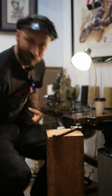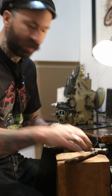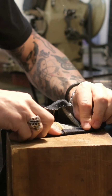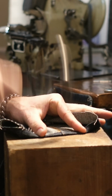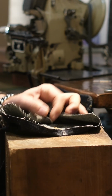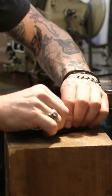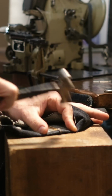So yesterday, I got home, realized I forgot to hit record, but luckily we have another pair of these to hem. Hammering stage, this is a part where a lot of people ask questions. They're like, why are you hammering? Are you putting like an adhesive down? And it's not. It's just to keep, you see how the denim sort of stays like that? It stays in the shape that you hammer it to. It just makes it easier when it's going through the machine.